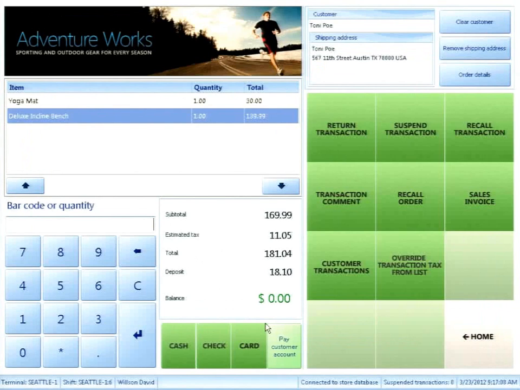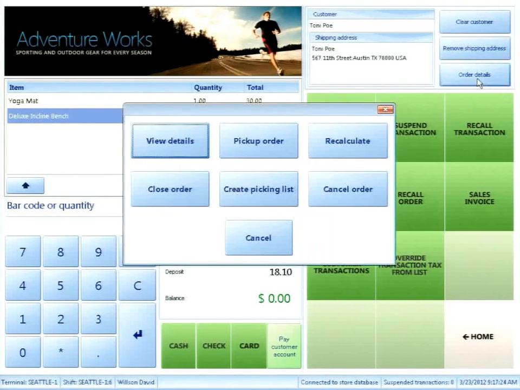Whereas before, it was just a single line item that said like sales order payment or something like that, or maybe the sales order number was in there. But now you can actually recall a sales order that was originated anywhere, whether online or within the AX client, and be able to view those details here. And not only view the details, but you can actually modify it as well.